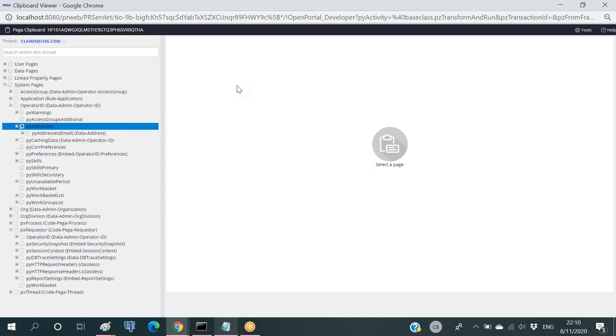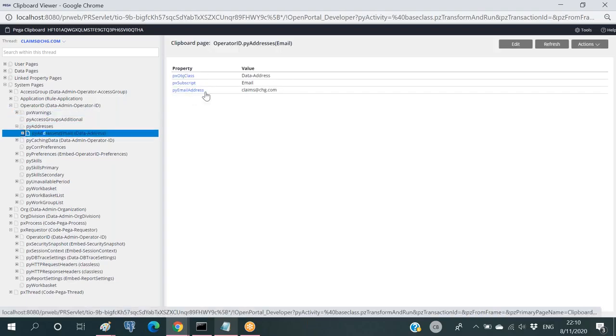Even if I get only 3 results in this page group, or the index or order changes, we will not get confused. If I just want to use the email address, I will use py address of email.py email address. That's it. If I click here, we can make use of this property.